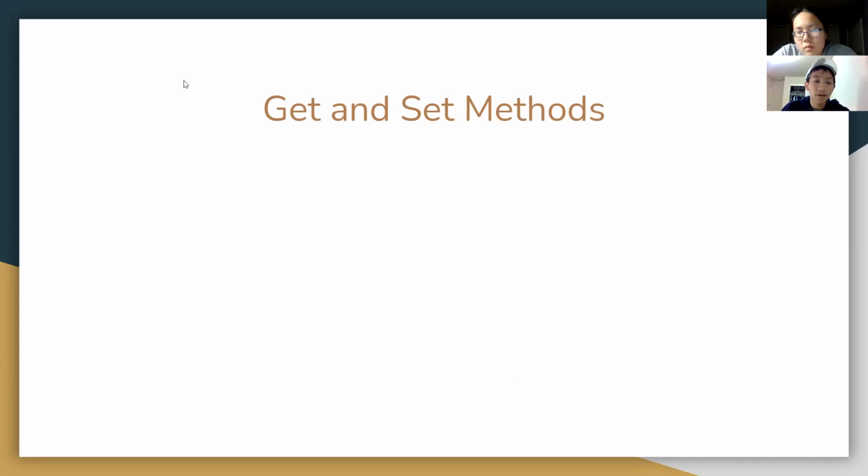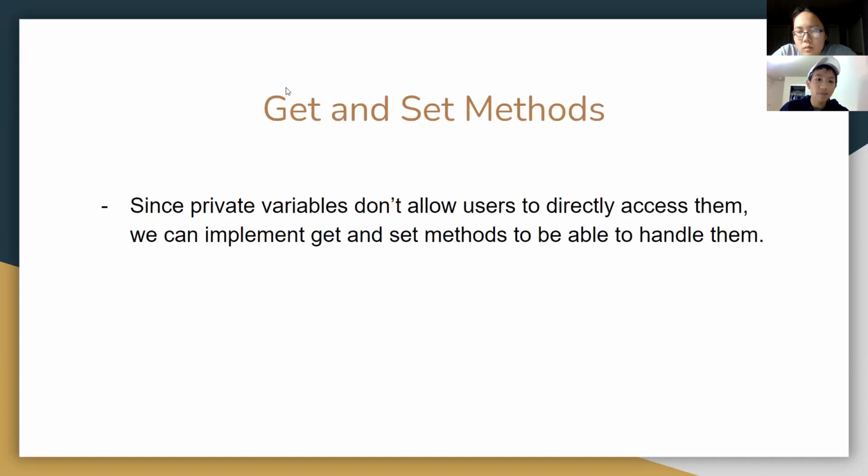All right, so we're going to go to the next part of this lesson, which is get and set methods. Remember, every time you guys created instance variables in a class, we always wanted you to make them private. But a problem with private variables is that it doesn't allow users to directly access them. Let's say we create an object of a class that has a private variable inside of it. When we try to access that private variable, we can't, because private is only limited to the class it was created in. Not even the objects can access it.